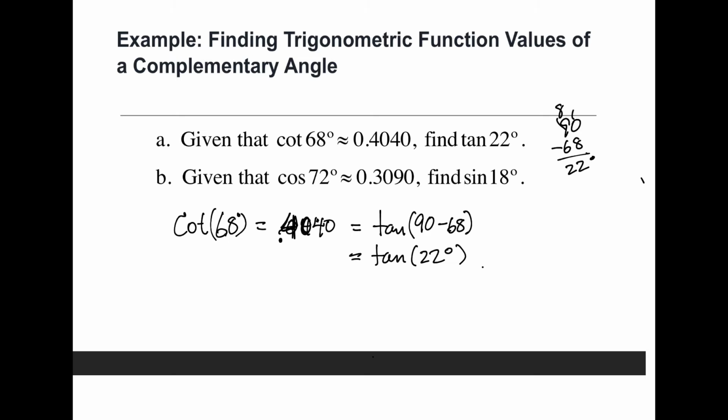Also, we can see cosine and sine. Those are complementary with the theta minus 90, or 90 minus theta. So if the cosine of 72 degrees is 0.3090, then the sine of 90 minus 72, which is 18 degrees, is also equal to that same number. As we explore these more and more, you're going to see these relationships begin to make sense. Some of these you just have to kind of accept for the current moment, but yes.